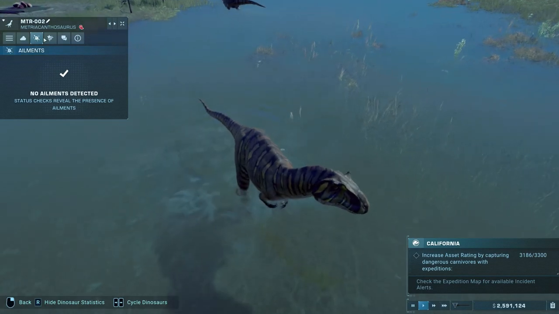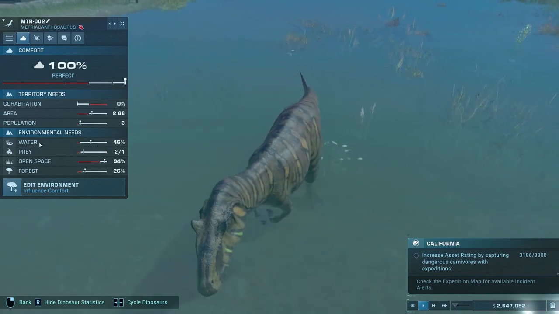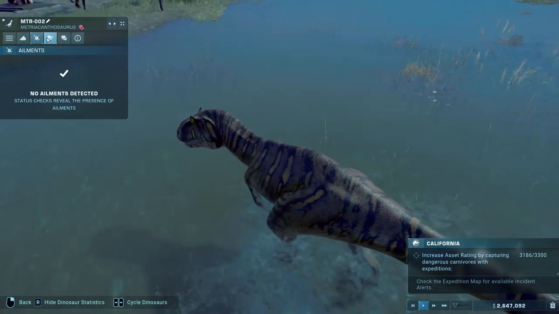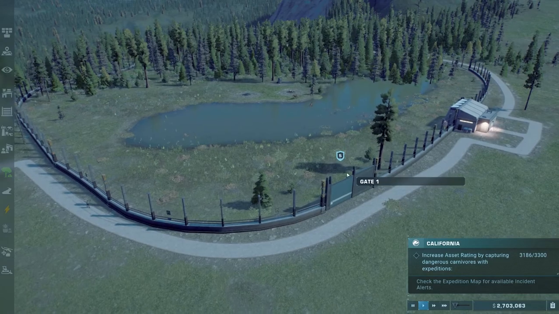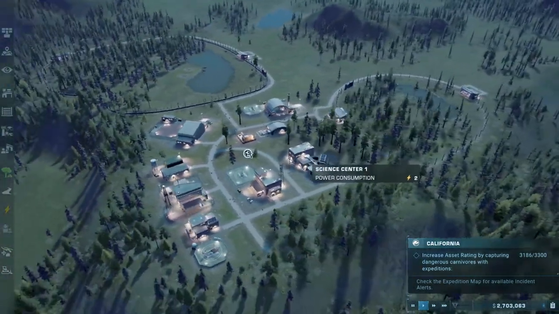Now, what do you guys eat? You don't have any ailments. You are doing good. Your comfort level is excellent. Prey, 2 out of 1. Perfect. Water is good. Forest is good. Open space is good. I don't think there's any problem. It's no problem. And we are close to our goal of 3,300 asset rating. So I'm pretty happy with that.